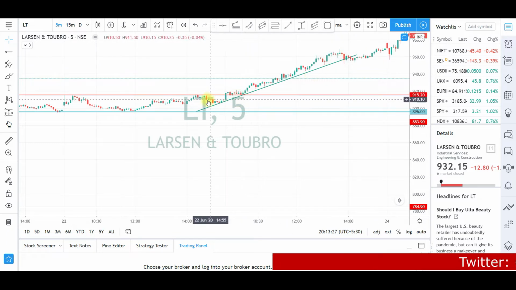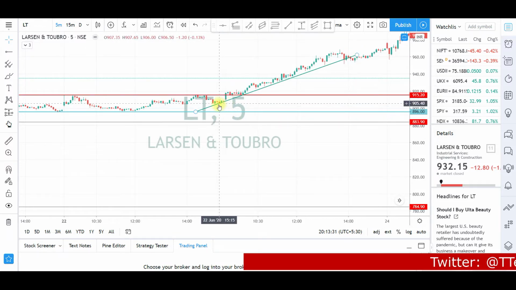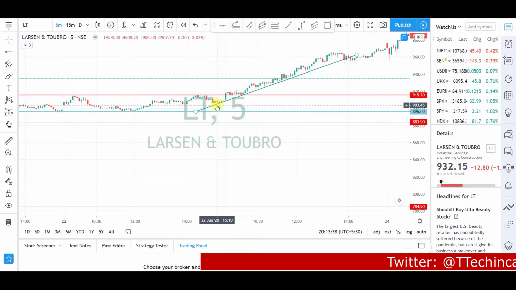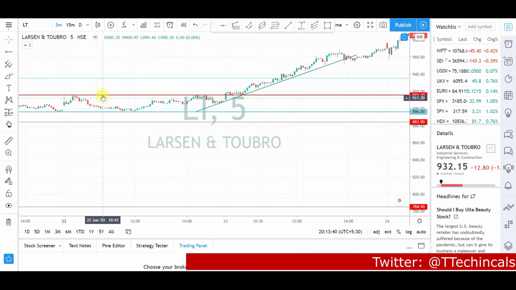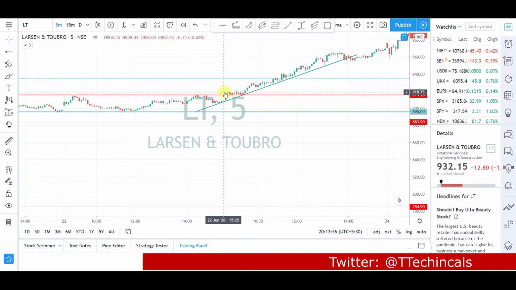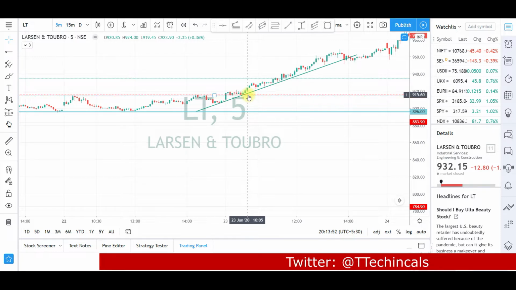Because it is plotted here just now, we are happy to see this particular trend line going like this, and we would have taken a trade here and it would have gone here. But when this was forming, you wouldn't have seen this trend line anywhere, because you can't just map this. However, these horizontal lines had given you a perfect entry: this is a breakout area for me, and it is exactly broken out at this point.